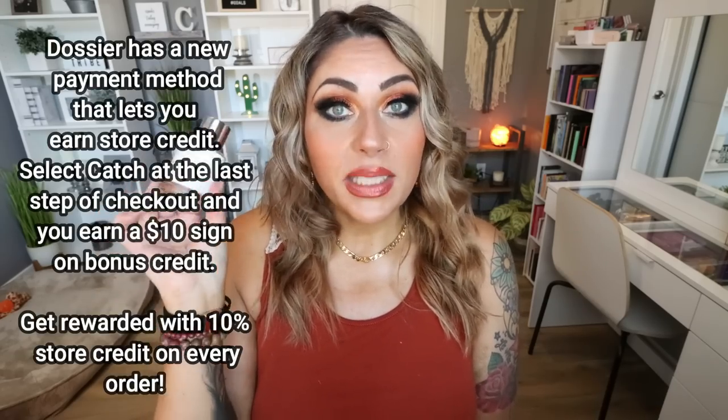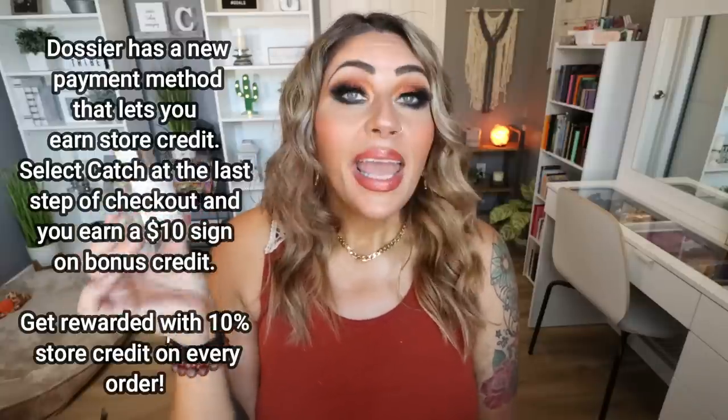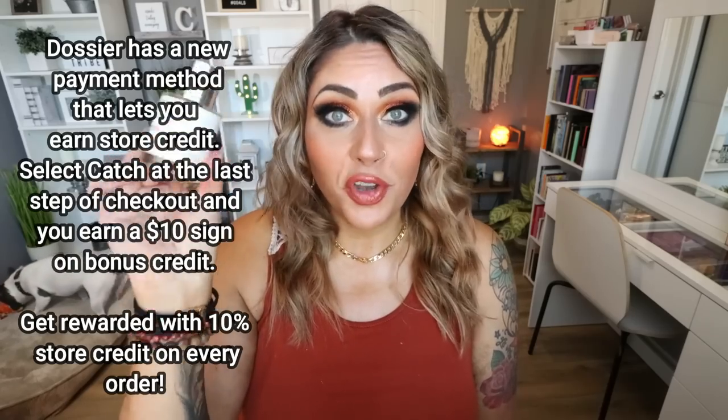The second fragrance I picked up for June was the Floral Lavender, inspired by YSL's Libre Eau de Parfum — another really expensive brand that I lust over in store. The top notes are mandarin, neroli, and blackcurrant. Middle notes are jasmine, lavender, and orange blossom — I really love the orange blossom. Base notes are vanilla, amber, and musk. It's YSL for under $40; you can't beat it. If you love perfume but don't love expensive prices, Dossier is going to be your new favorite perfume company.